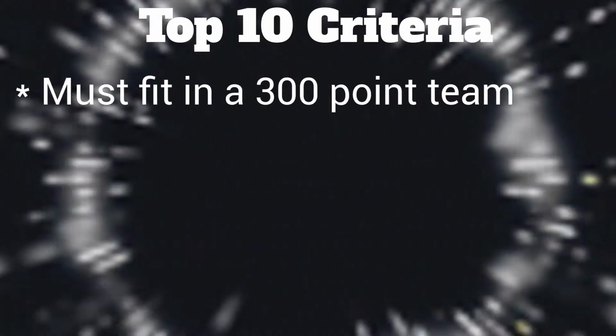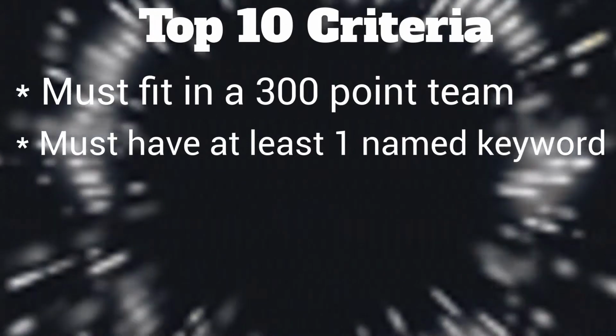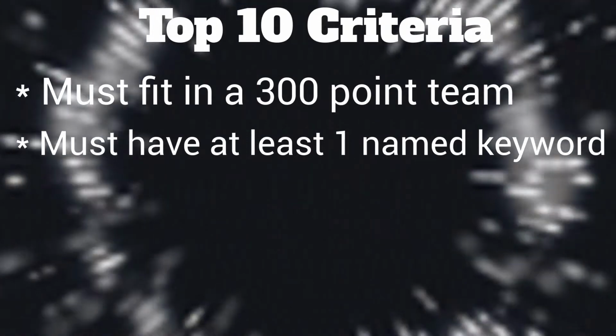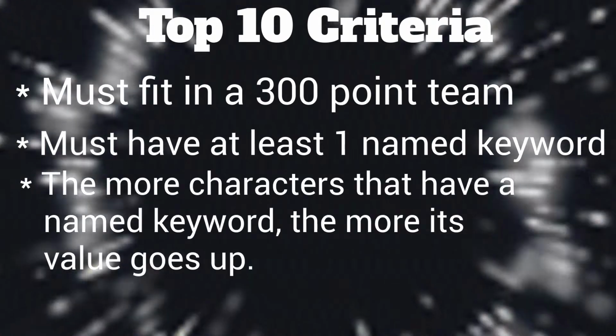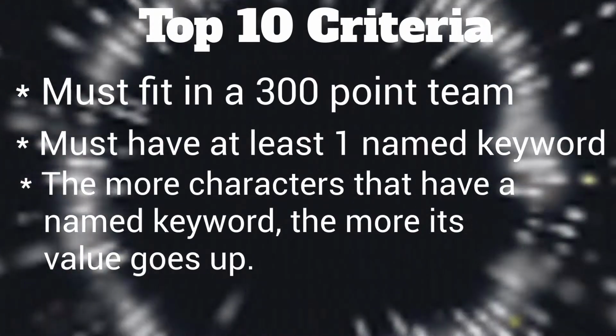There are two criteria that I use to pick the top 10 figures in each set, and the first criteria is that the character must fit in a 300-point team. The second criteria is that the character must have a named keyword. I'd also like to add that my figure ratings are also based on the prominence of their keywords. So keywords like Justice League and Avengers carry more weight as you have plenty of options for building teams around those characters.